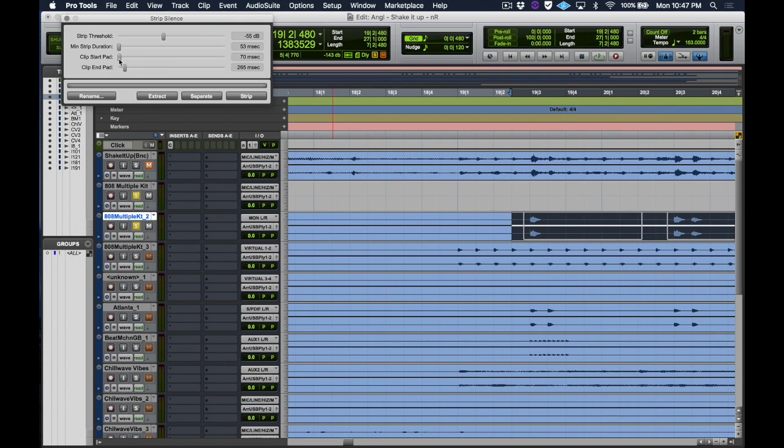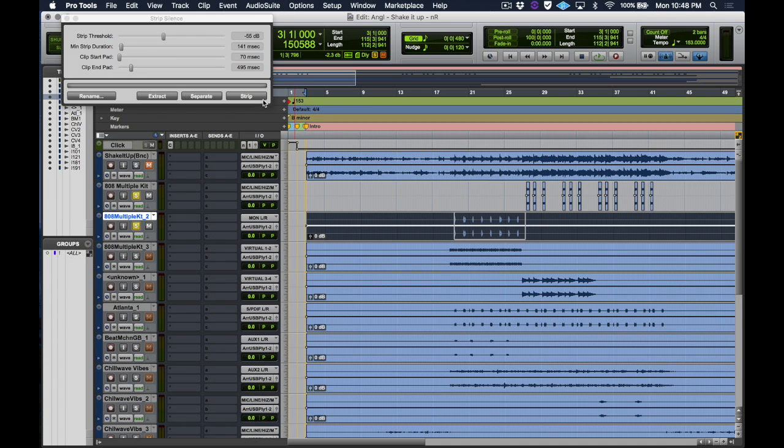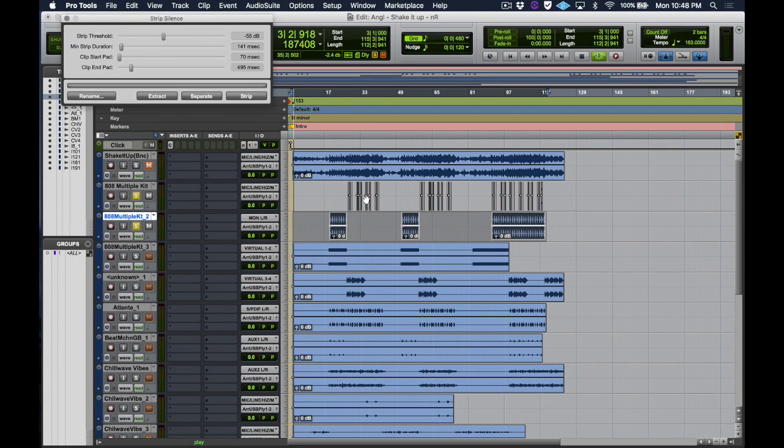That's definitely not the sound I'm going for on this production per se. So let me actually just make the tail a little bit longer. So I'm just going to strip it like that. Boom. Actually now I like that reverb tail.